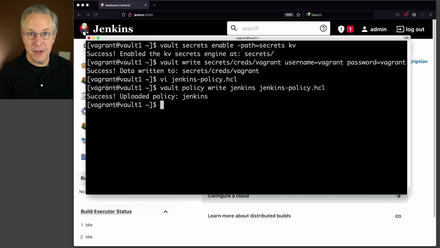That is where the authentication is happening. But what we're going to be doing now is setting up basically a pointer from within our Jenkins controller to the location in our Vault server to be able to retrieve the credential that we just created for vagrant. So let's see how that works.